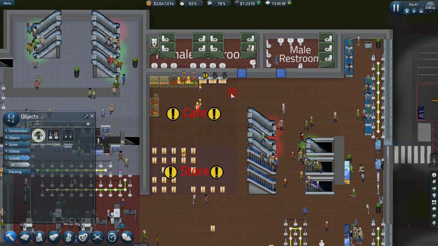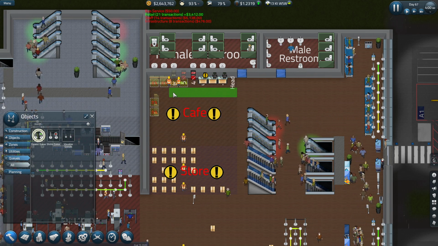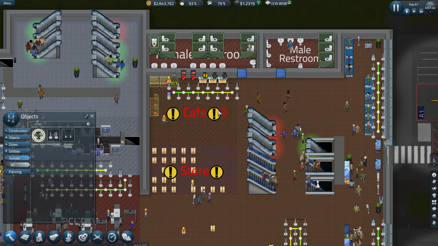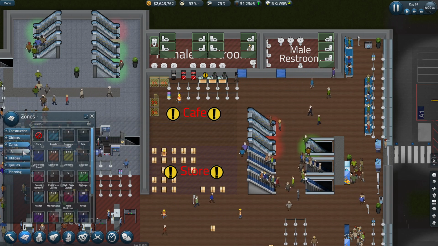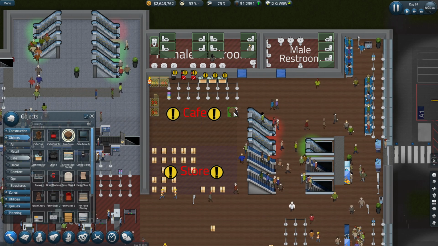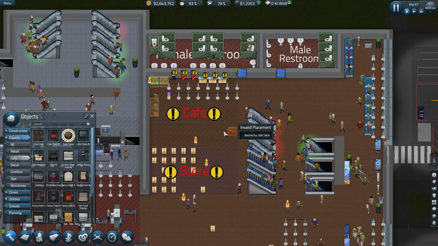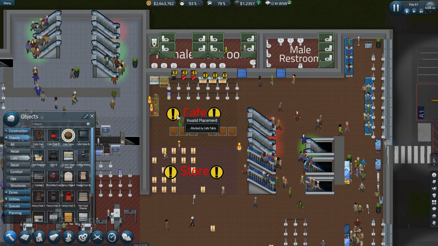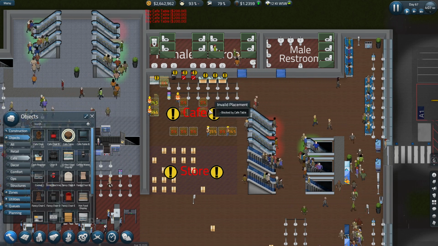Then we get the queue. Oh, what an idiot. We'll put the queue kind of going down to here, so they can walk in, get the stuff, and then walk to the top. Oh, dear me. Okay, cafe tables. We'll put some rows in. One, two, three. And then we'll put kind of like them down here.